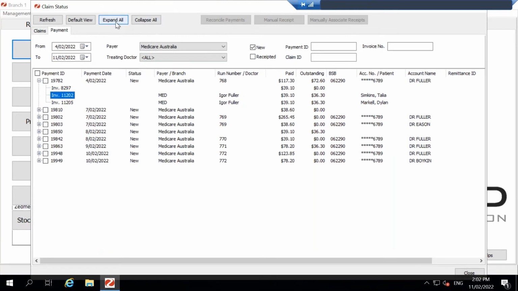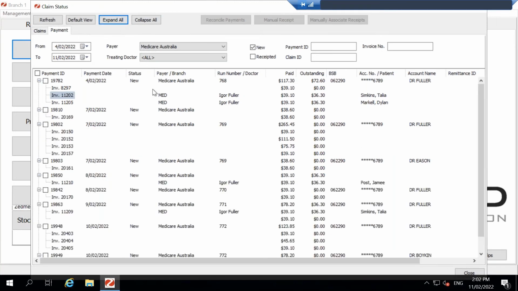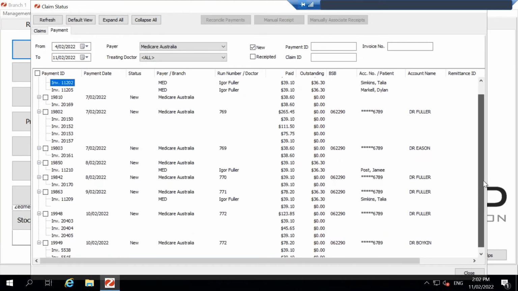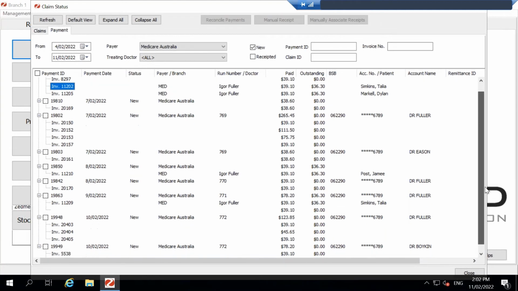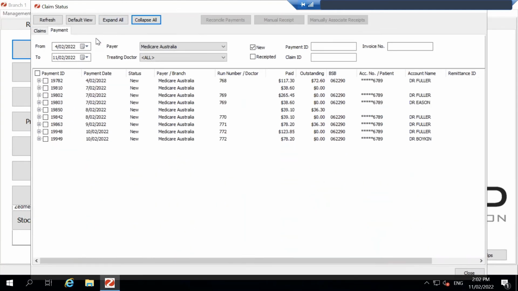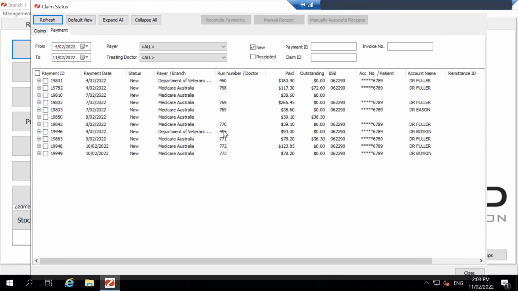I can expand all just to show you. So this is what it'll look like. There's a side scroll bar here where you can scroll up and down, and I can now collapse it. Okay, I'm going to go back to all, and I'll click refresh for the information to come up.